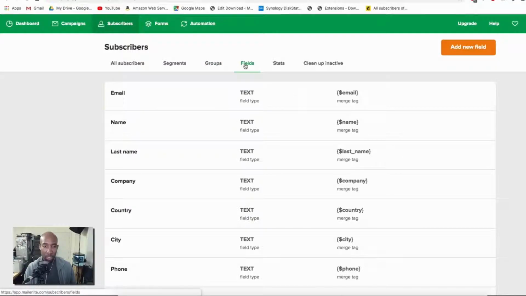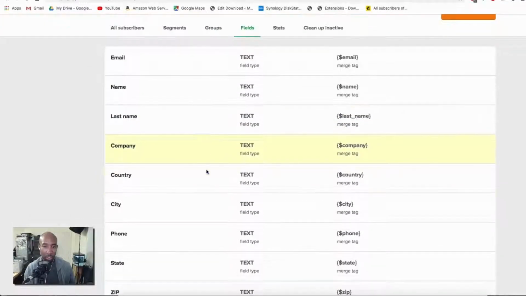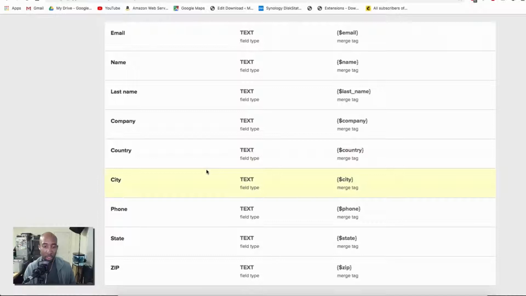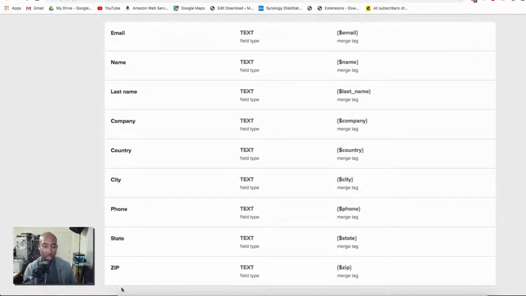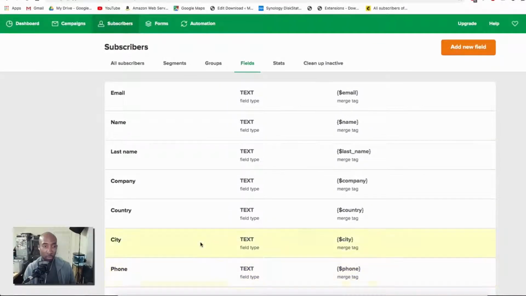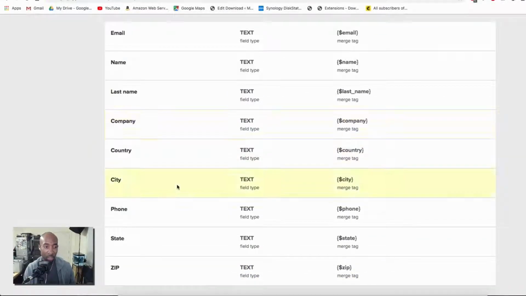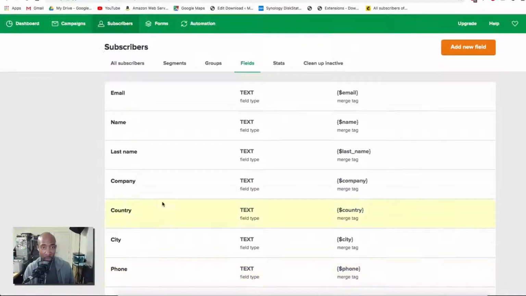The fields in here is where you can create custom fields or merge tags. And these are the ones that it comes with. But say you wanted to capture some other bits of information that's not in here. For example, I don't see one that says website. Maybe I want to collect website information from business clients. If that's something that requires that bit of information, you can add a new field and create it there. So it makes it super easy to do that.